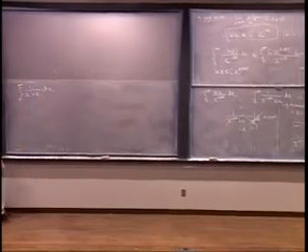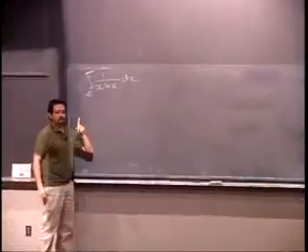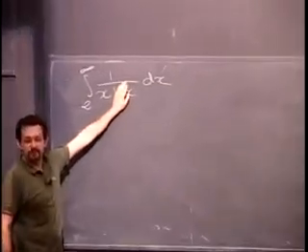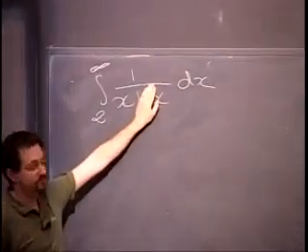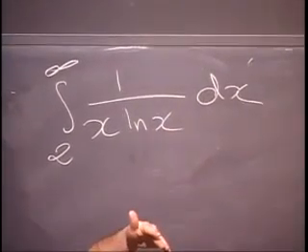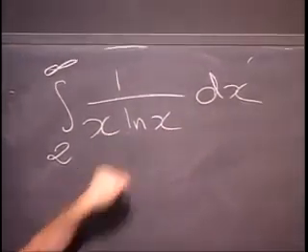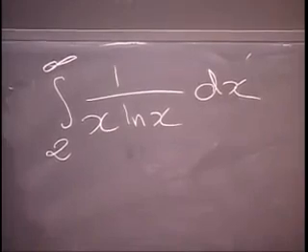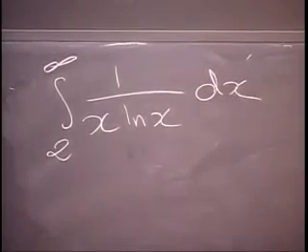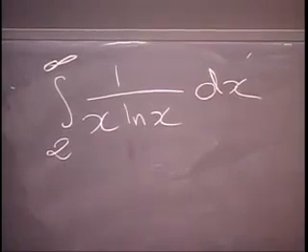Okay, suppose I do 1 over x log x. Now the intuition can be a little bit tricky. You see, 1 over x diverges. The integral diverges. Throw in a log x, and it kind of helps it a little bit, because it makes the denominator bigger, which means the whole thing is smaller, so it has more chance to converge. Right? Something diverges. If I make it smaller, it might converge, if you're lucky.